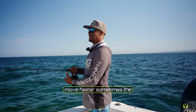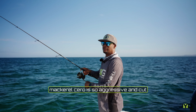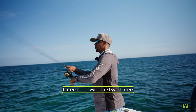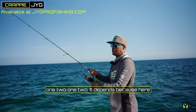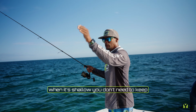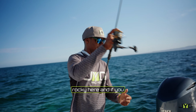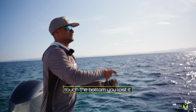If you move faster, sometimes the Spanish mackerel is so aggressive and cuts the line. So I always do this, like 1, 2, 3, 1, 2, 1, 2, 3, 1, 2. It depends, because here it's really shallow. When it's shallow, you don't need to keep the crappie jig on the top of the water, and you don't need to touch the bottom because it's so rocky here. If you take the crappie jig down and touch the bottom, you lose it.